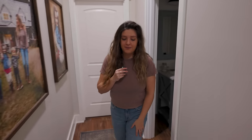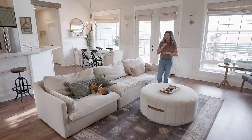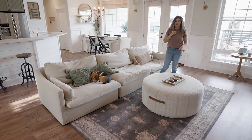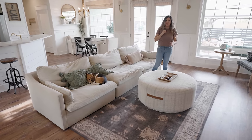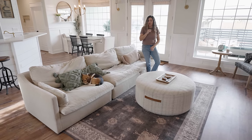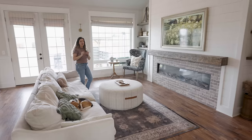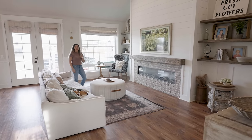I realized I never shared with you guys my sofa, so I'm going to briefly show you guys that real quick before we head outside. Here in our living room we have our Kina modular sofa. We typically have our ottoman right here, and then this ottoman goes over there — it's just such a cozy space. We love the look of this and we love that it's machine washable, so when things spill on it we can clean it up. Obviously Jedi loves it too. It's a super cozy space, especially with our TV being over here. We bring out our homeschooling table that's usually out here too. It's just such a great family space.